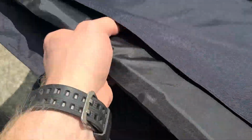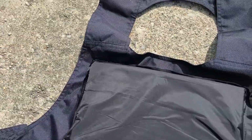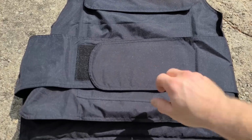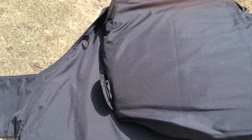And Safe Vest says it's one size fits all, it's level 3A, and it's no frills. And when they say no frills, they mean it's no frills. There's no elastic on this, there's no mesh lining on the back, there's nothing like that. It's just a front and a back plate on the vest that's extended a little bit to give you a little more coverage to the side.